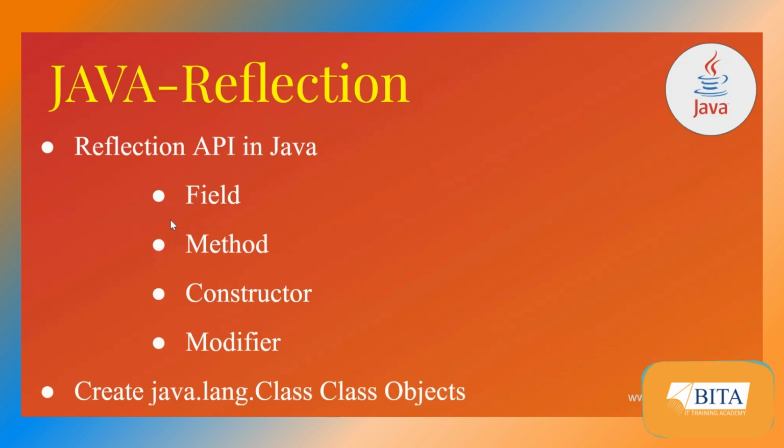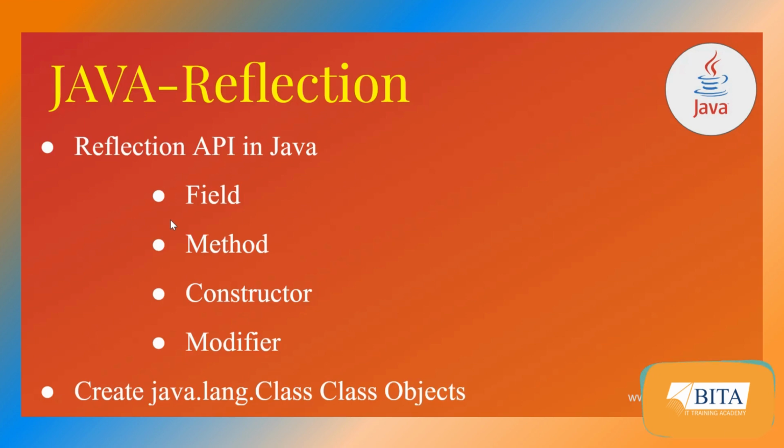So why is it mainly used, and where is it used? To overcome runtime errors, we use this in debugging tools, JUnit, and frameworks to inspect and change the behavior at runtime. Apart from this, we also use it in integrated development environments, that is IDEs, such as Eclipse, NetBeans, and some test tools to debug errors during runtime.